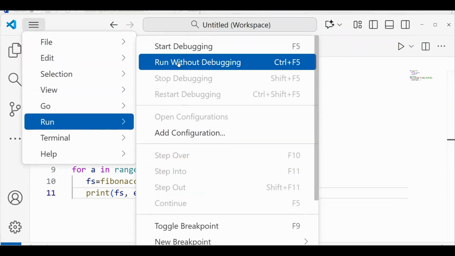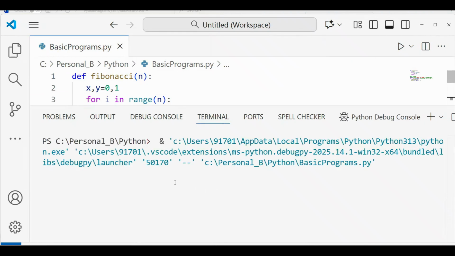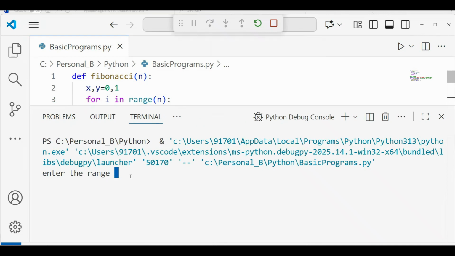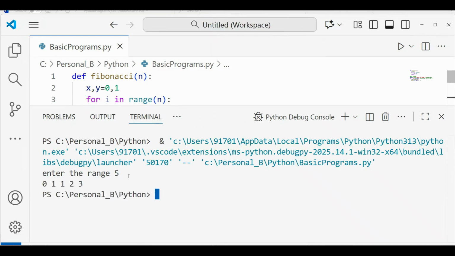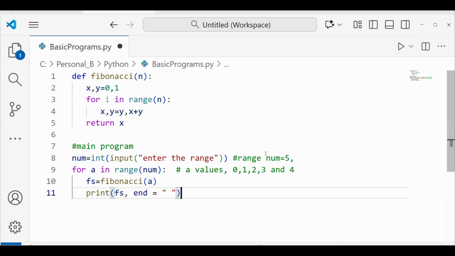Run. Enter the range 5. Yeah, we can observe the result 0, 1, 1, 2, 3. We'll check for another data.